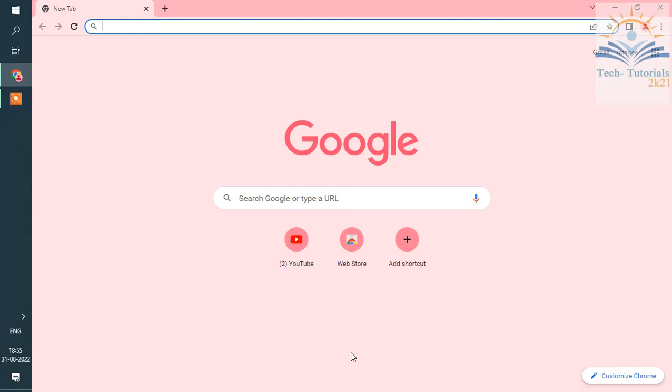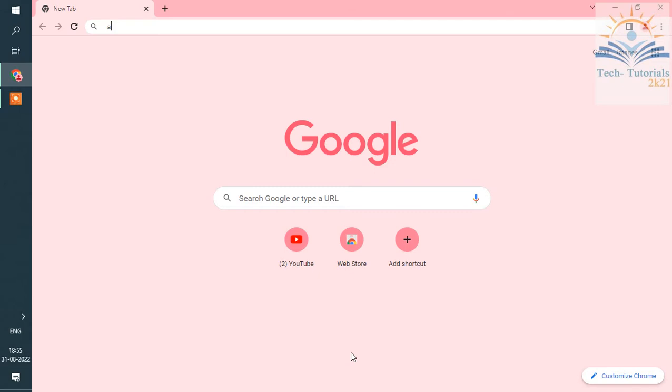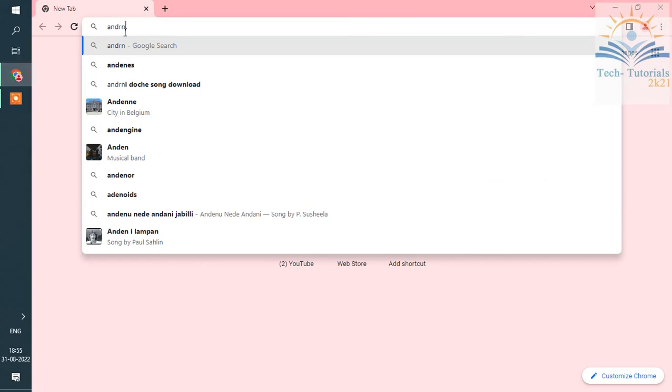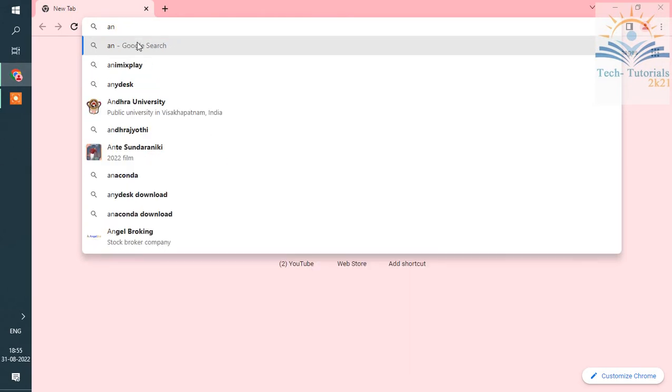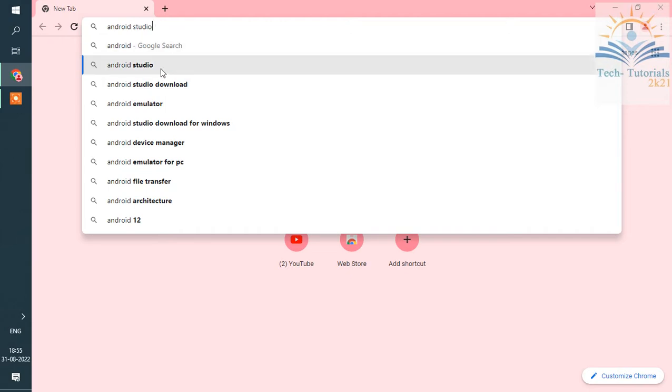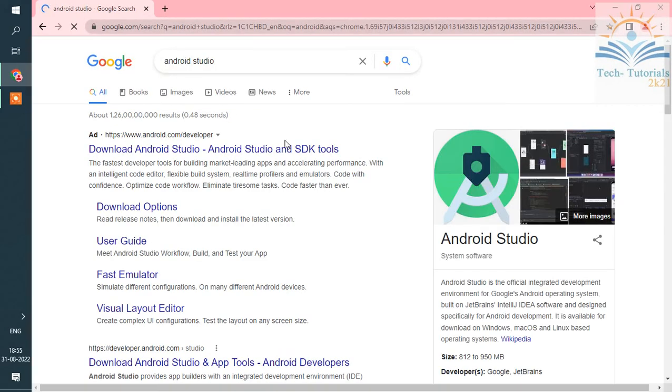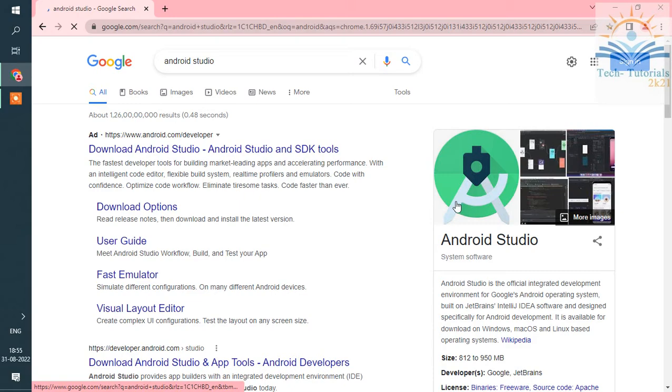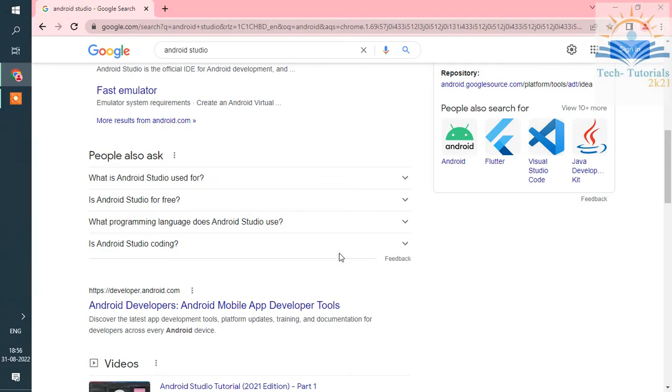So go to Google and just type Android Studio. Now you can find different links. These are the different links we are finding for downloading Android Studio.